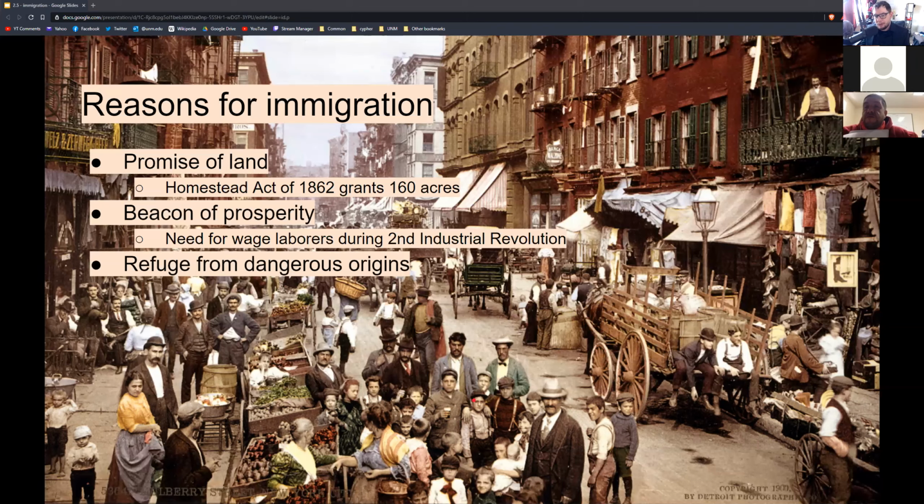But immigrants would often immigrate specifically to take advantage of this, and the Homestead Act was quickly modified throughout its history. For instance, during Reconstruction, there was the Southern Homestead Act, which didn't give as many acres as 160. I think it gave 80 in the South. But it was to break up plantations and give the land to former slaves. That whole 40 acres and a mule thing. Of course, the problem there being that with all the terrorism going on in the South through things like the KKK, that didn't exactly go through, and so the Southern Homestead Act is kind of seen as a failure.